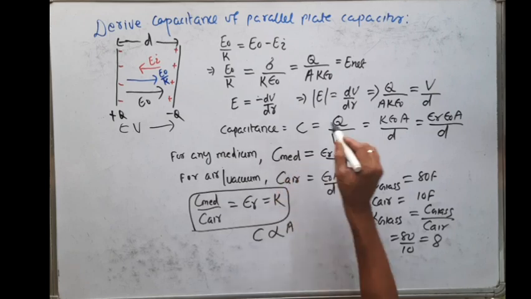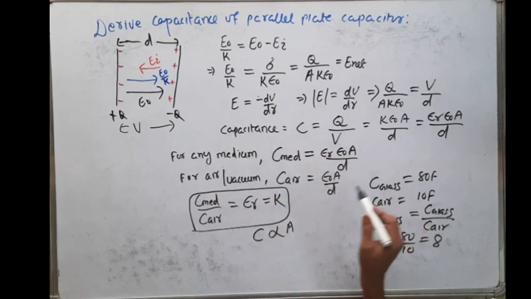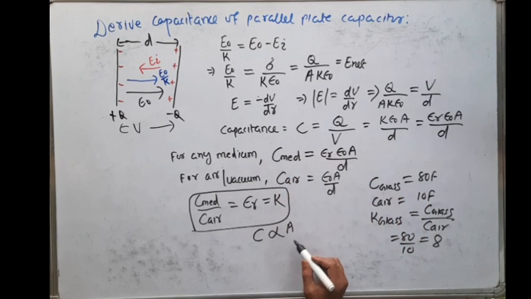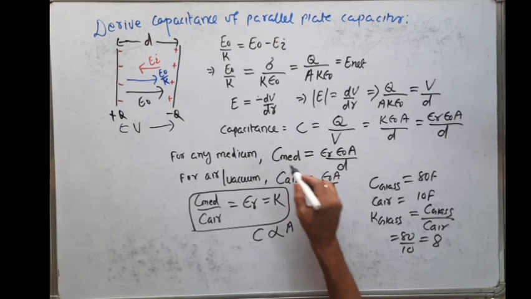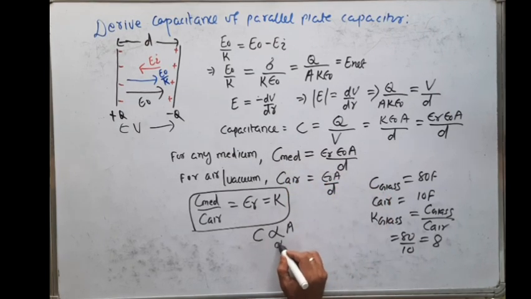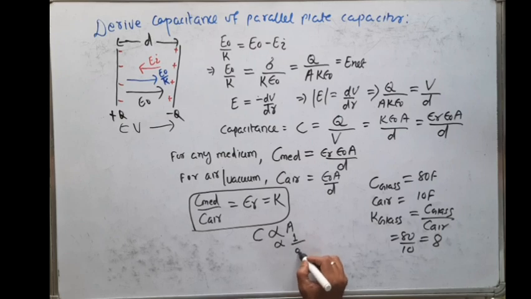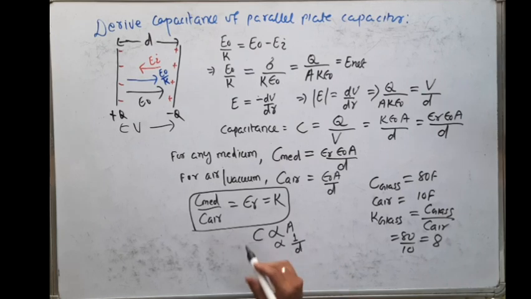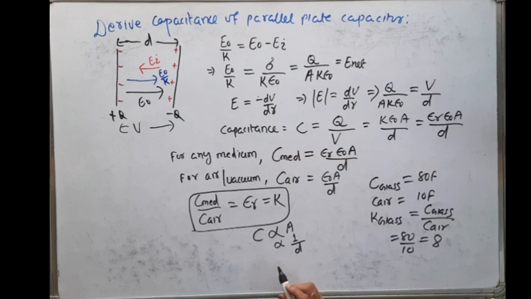You will get sufficient area to store more charge. So if area increases, capacitance increases. And we saw here capacitance is inversely proportional to the distance of separation. That is, with decrease in d, capacitance increases. Why? Anybody who can answer this, just think over this. So by decreasing the distance of separation, capacitance increases.